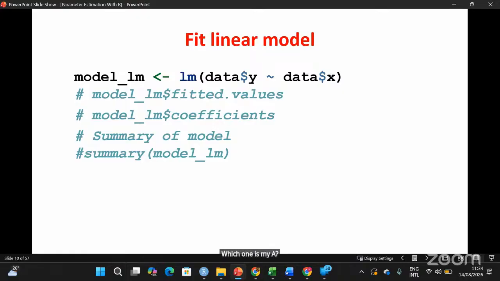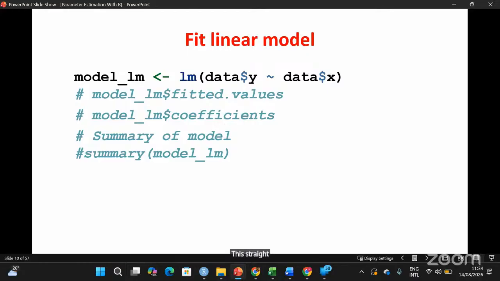My A is 3.13, x plus what? What is my intercept, the B? 0.3074. So this is the straight line that best fits our data sets.